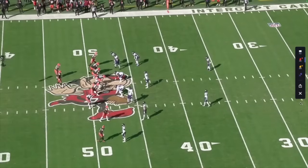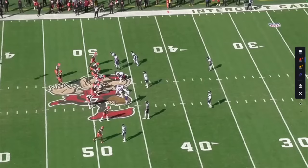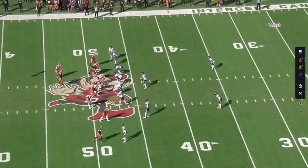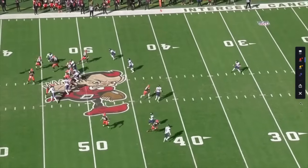I also love the depth of those different things. So we've got short on the right. We get a little deeper to the middle and even deeper on the backside. So we give our quarterback a chance to truly read the front side, be on time. Read the middle, be on time. Read the backside, be on time. So if we're going to do pure progression stuff, I like at least the fact that there's different depths on that throw so I can actually work back and feel like I've got a chance as I get to the backside.